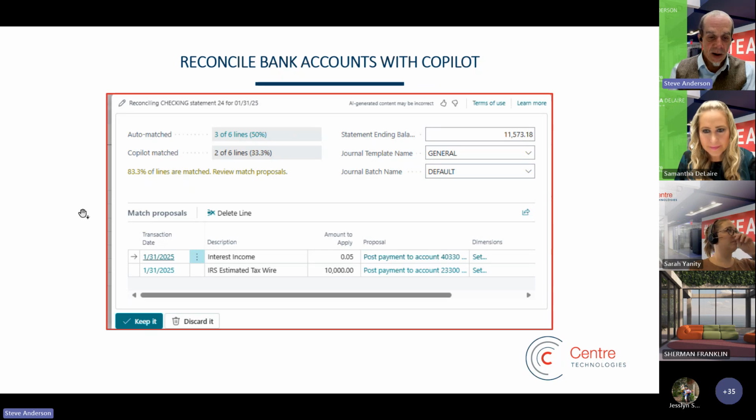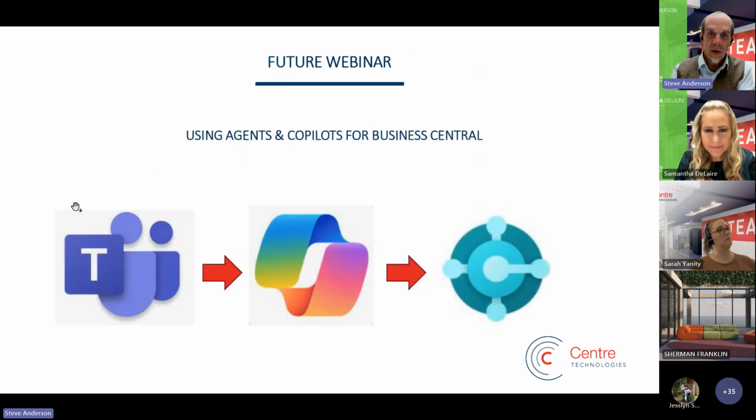So, last thing I want to talk about, this is for a future webinar, but I want to mention it. We've talked about the things that are there today inside Copilot in BC. There are other things. Obviously, Copilot is a big play outside of BC, and you see it everywhere in Microsoft. We're going to talk about this in a future webinar, but there are ways to build what's called an agent. Think of it like a bot that says, I want to have some process or activity, feed it through Copilot and AI and get data into BC.